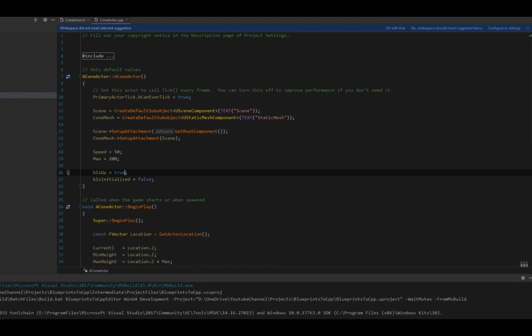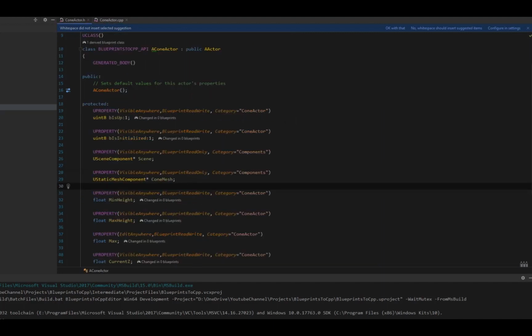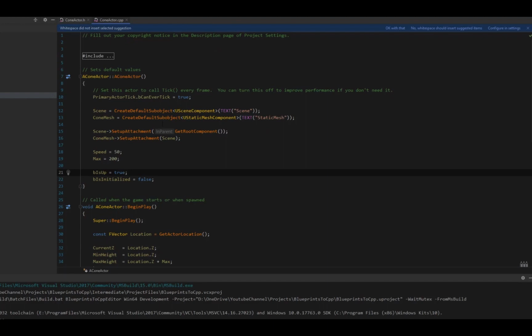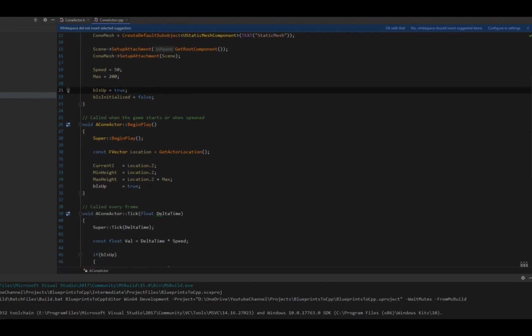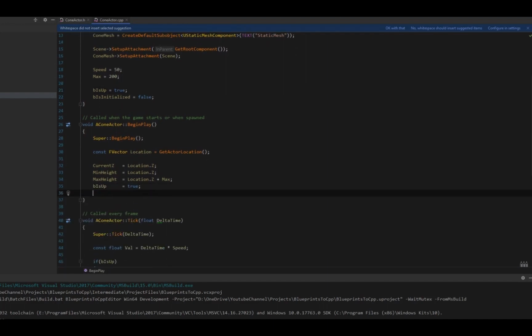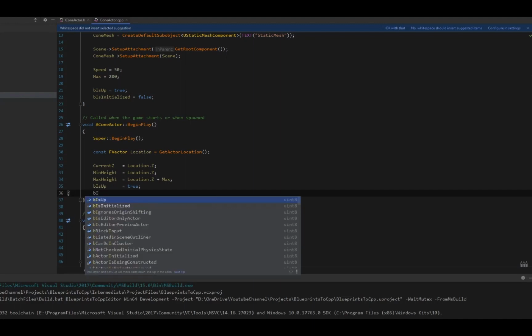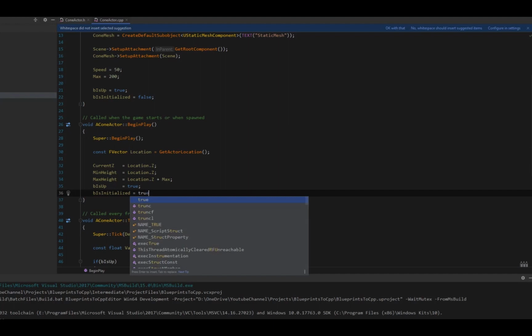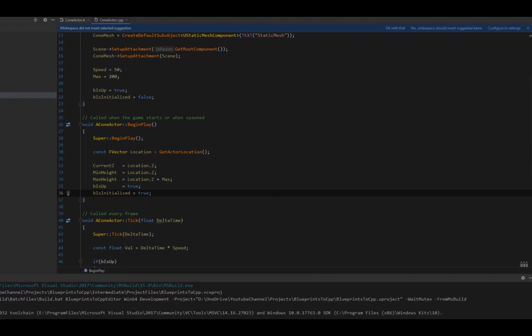And you can still use the true, false, and so on. It's just another way, because the bool is, I think, 4 bytes or whatever, and here you just use 1 bit for true and false. And then, for example, once we begin play, we set everything up, we could say bIsInitialized is true. So that's the tip of the day.